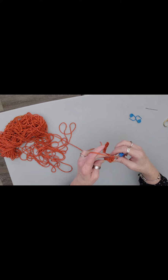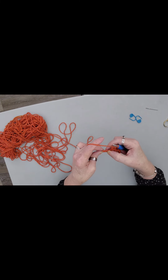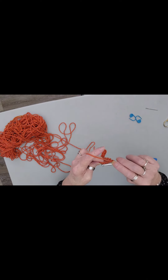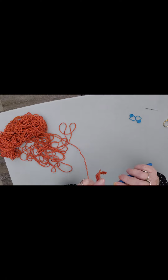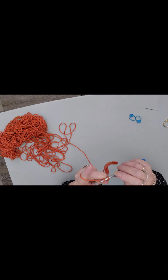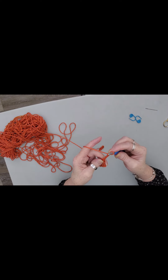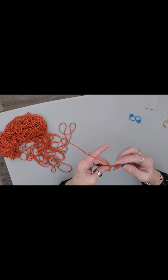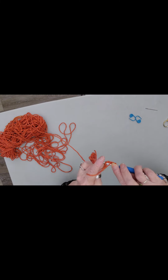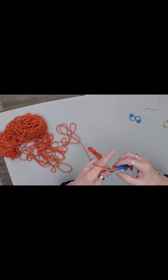All right, so I have done my last single crochet and my chain 2, and then you are going to place 1 single crochet in the very last stitch. From here, you're going to chain 3. You're going to turn your work around, and you're going to place 1 double crochet into that very first stitch.